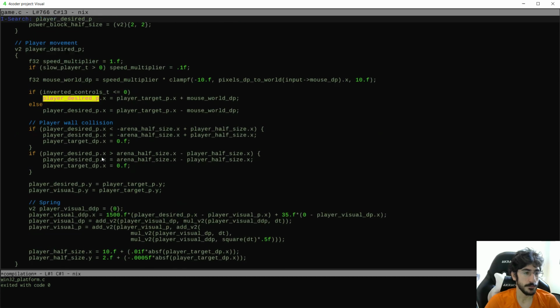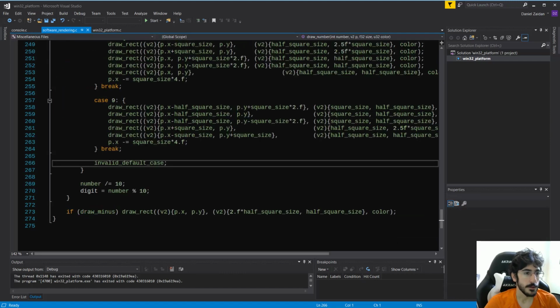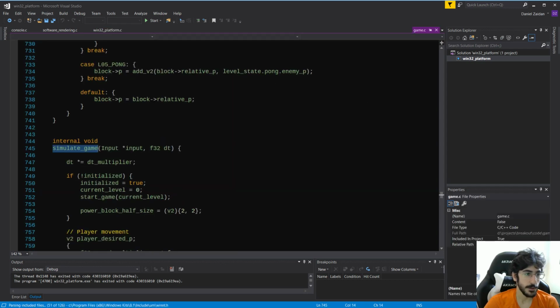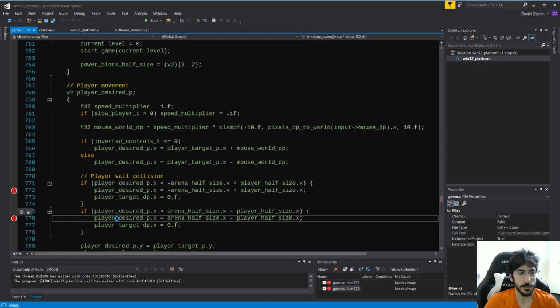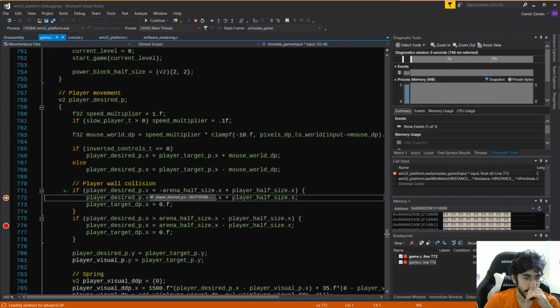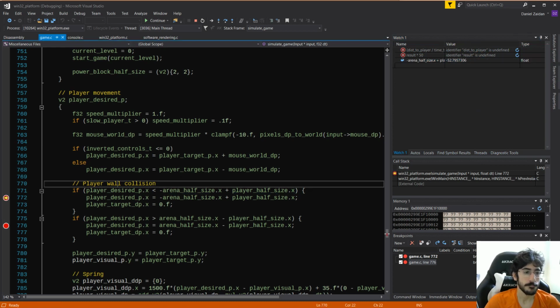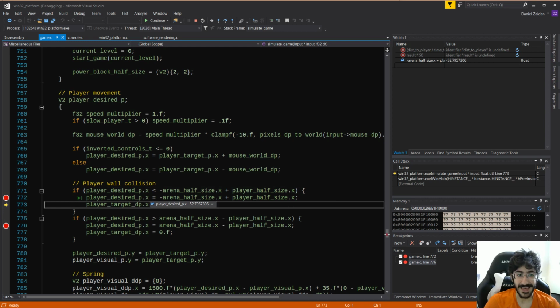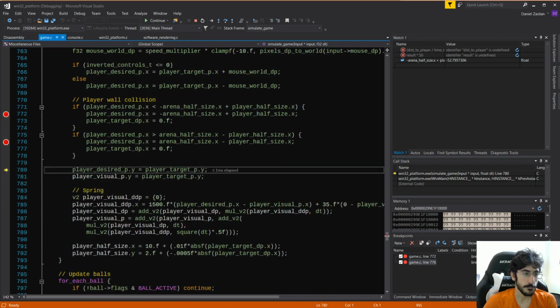Not sure who's messing with that. So I suppose now it's debugging time. Okay, now let's go to the simulate game, and then we're gonna put a breakpoint here. Okay. So the desired P is minus 56, but we should actually be capped at minus 52. Okay, sounds good enough. So now we set that to minus 52 and the DP to 0.